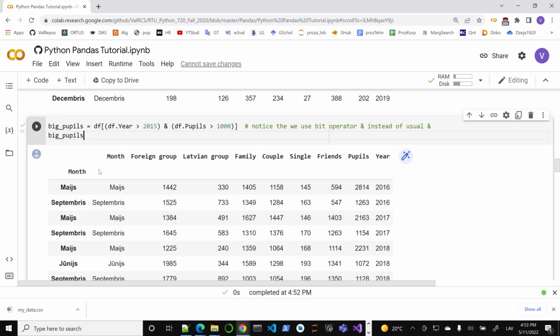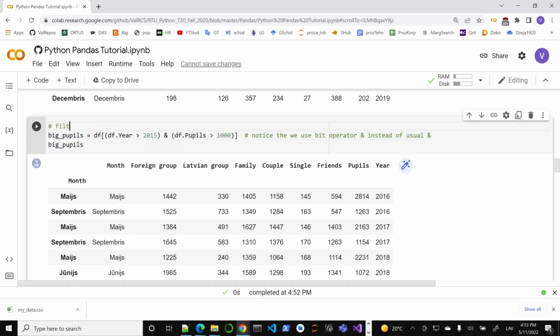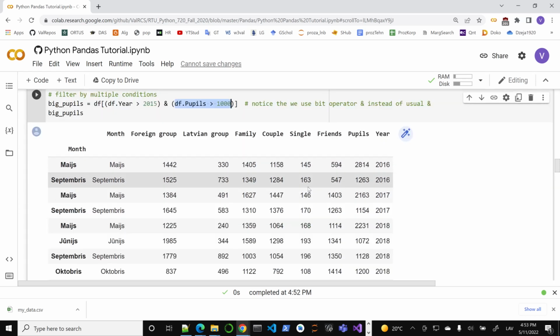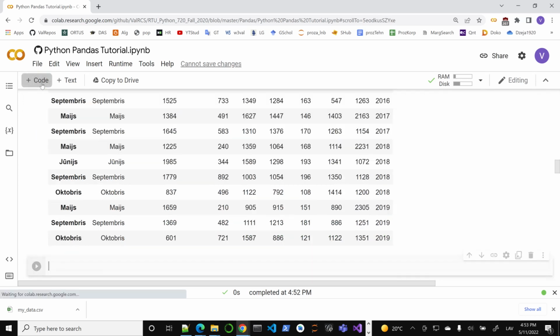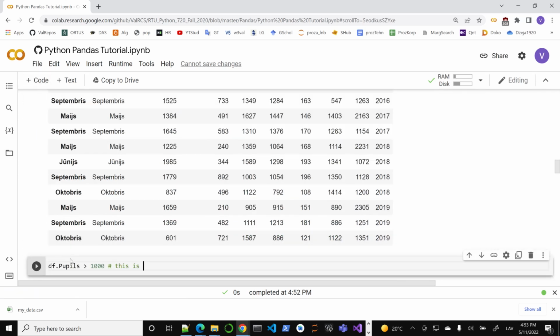So we have data. So filtering by multiple conditions. Let's check this part here. So this is actually a field. Okay, it's Control Z. Sorry about that. So this is actually a Boolean series.